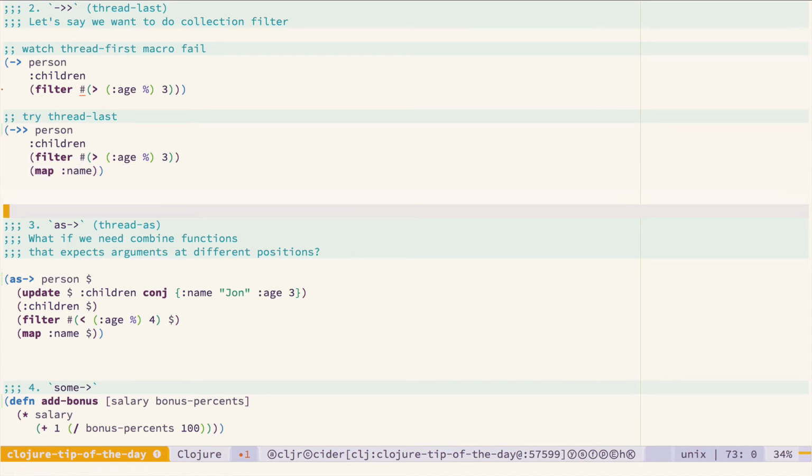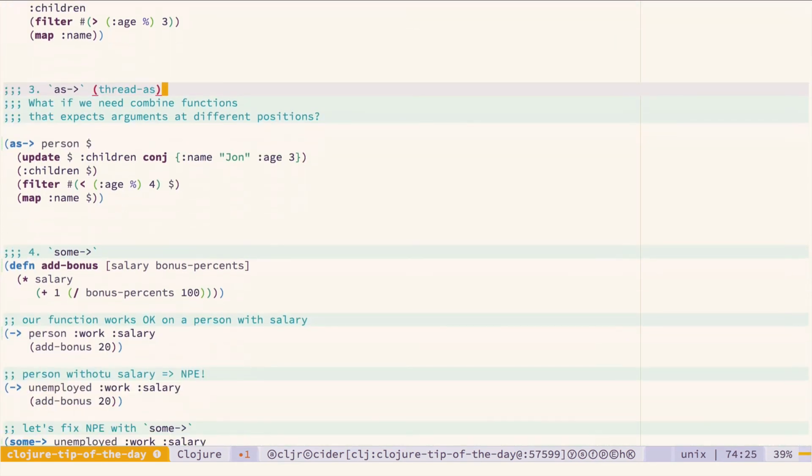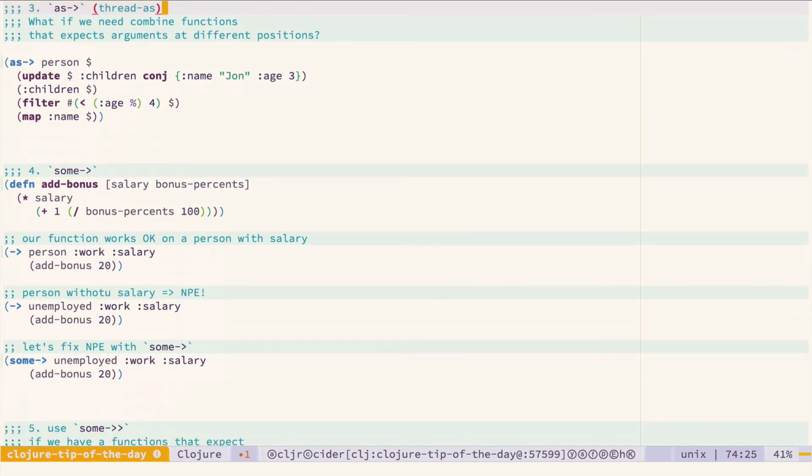There can be more complicated cases which are covered by the thread-as macro. This is useful when you need to use your data structure both with functions that expect the data structure in the first position and in the last position, or anywhere in the middle.